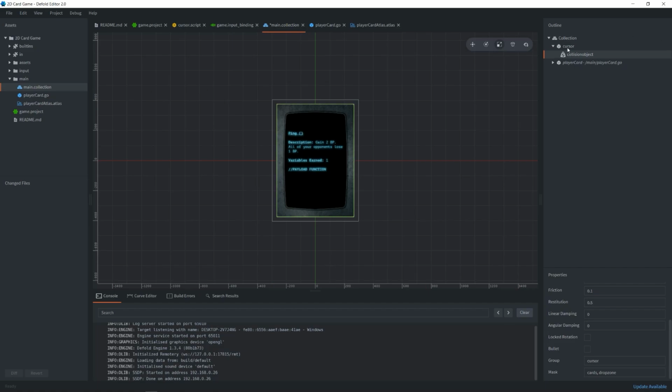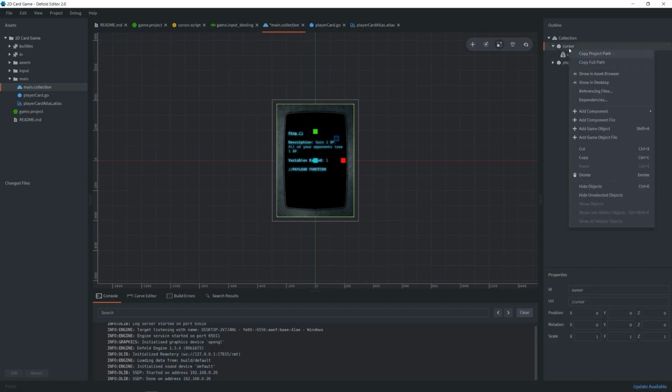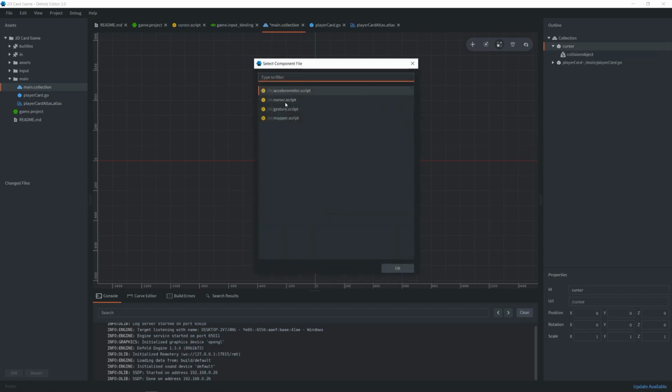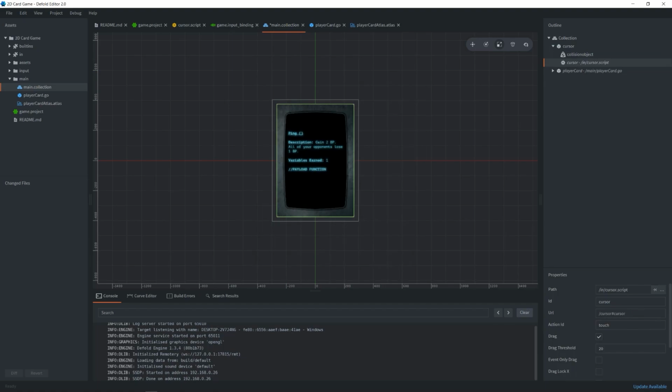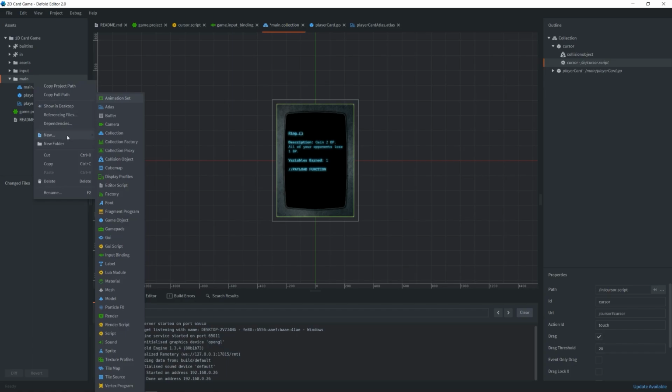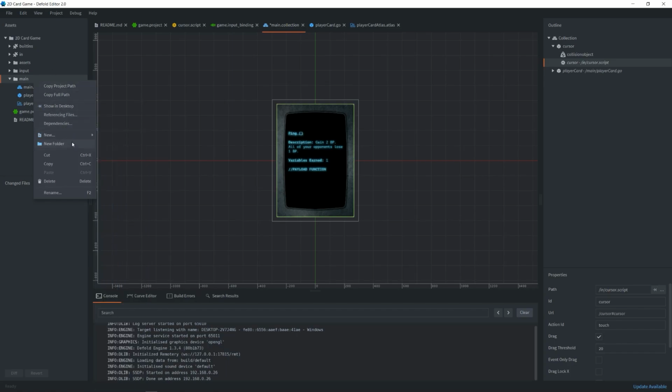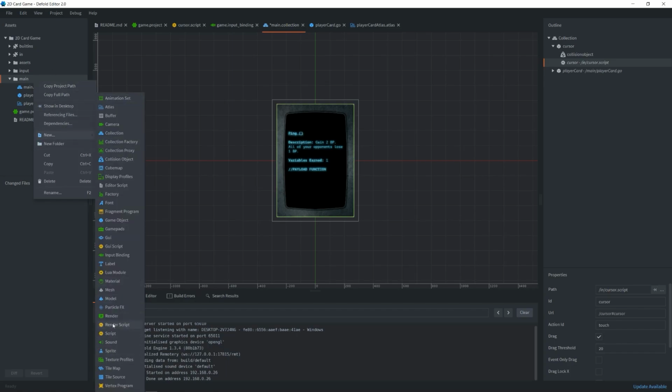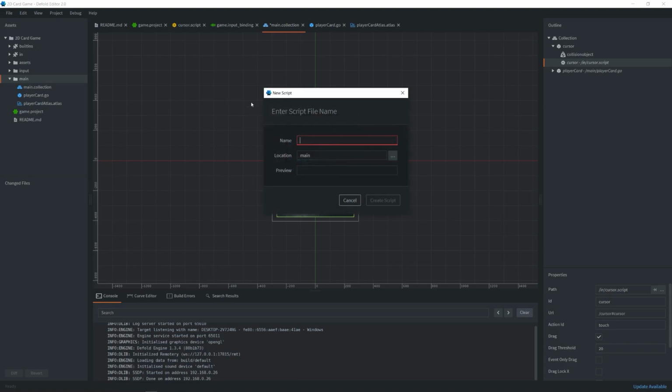Now under the cursor, we also want to add a component file, and we want to add this cursor.script, which is in the folder that we imported. And we'll also add another script that will live here in the main hierarchy, a new script called cursor controller.